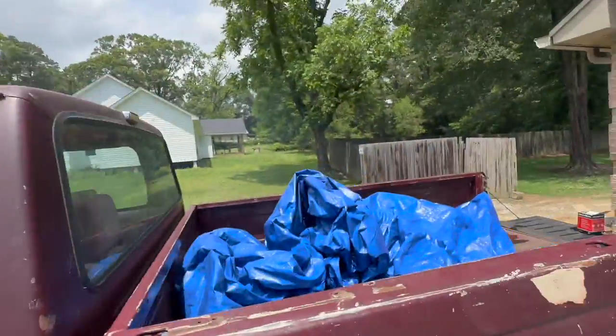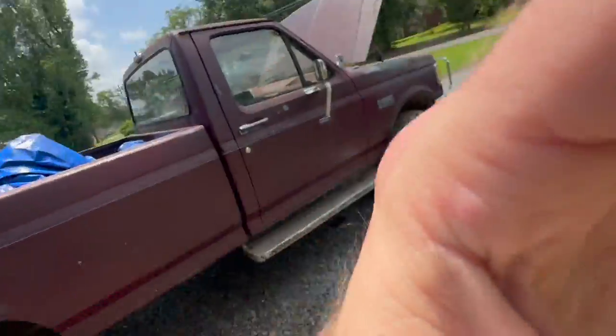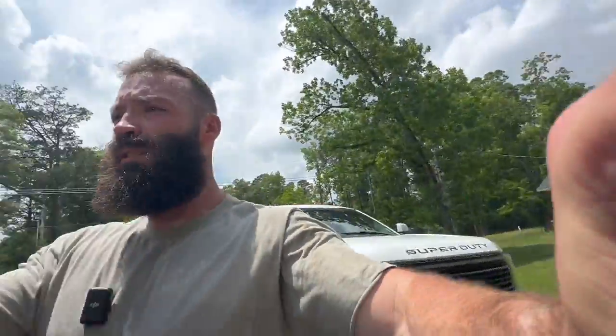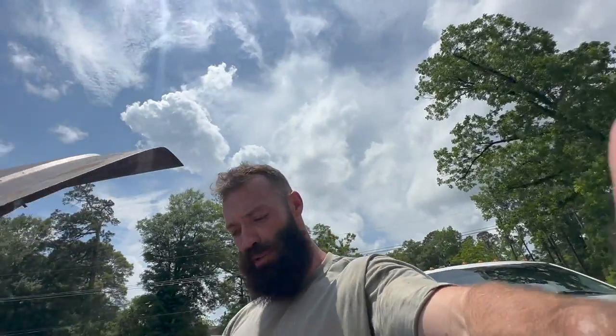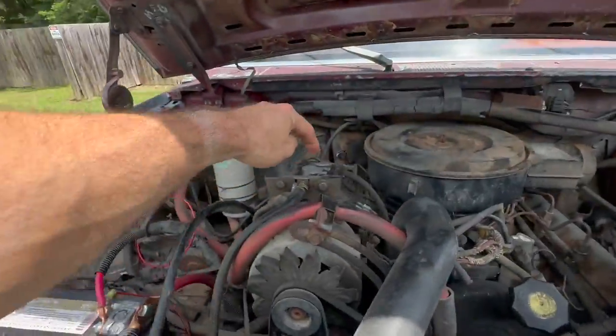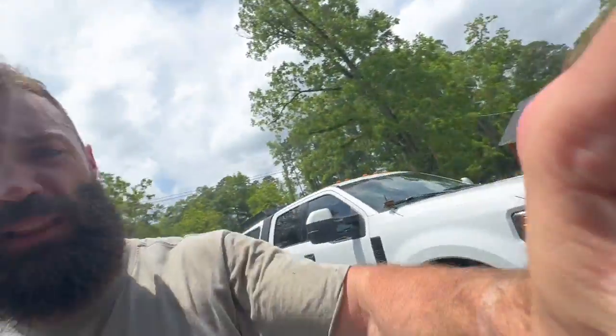Boy, you can't even hear me — I love the way that sucker sounds. Greta would be pissed right now. Let me go over here and breathe this in — it smells like, tastes like freedom. We're going to change the fuel filter real quick. Quit rambling. I learned about this old valve right here — this check valve. You push this in and it gets the air out of the lines and diesel comes out. We'll do all that after I change the fuel filter.